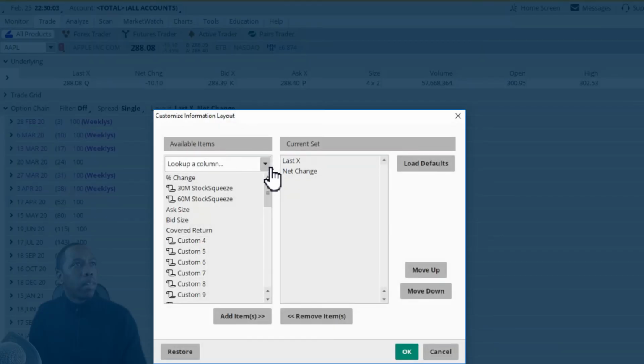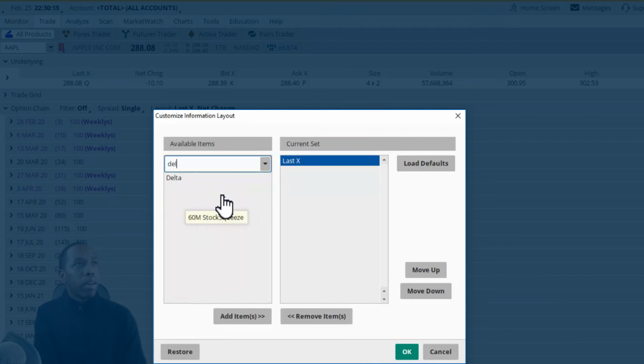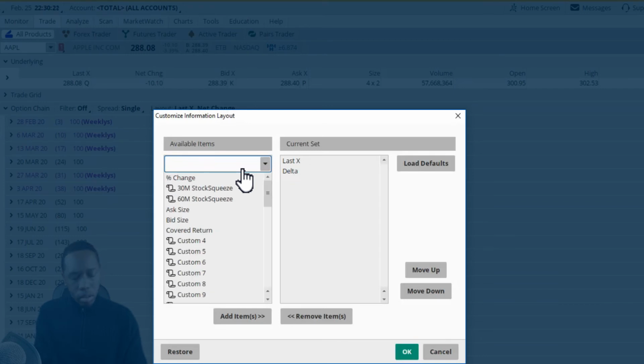Under customize, what we want to include in here, let's take these out. We'll take these out. You can leave last in there though, that's fine. What we want to put in here is the delta. So we'll put delta in there, and then I want you to put in mark.